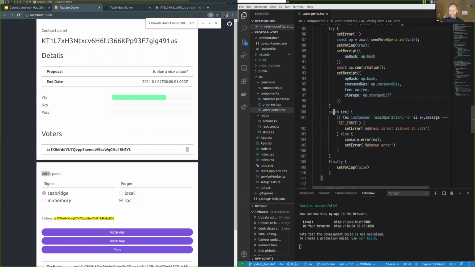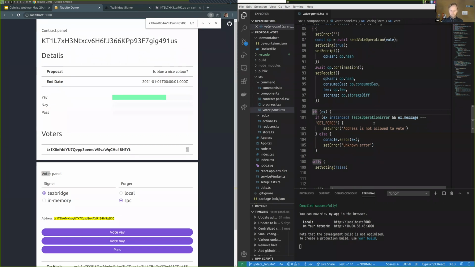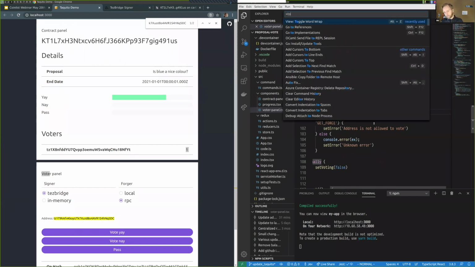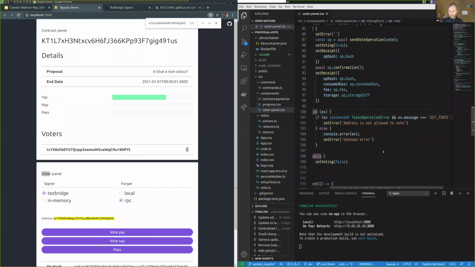Below that, we have a catch. So you can see this is all wrapped up in a try catch. I'll get into this in more detail in a moment, but I just want to show here that we can catch errors that are essentially thrown by the smart contract. So we do a type check on the error, and if it's a Tezos operation error, we know that it's something from the smart contract.